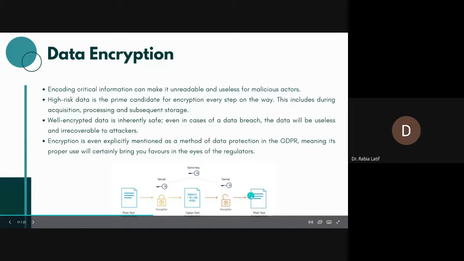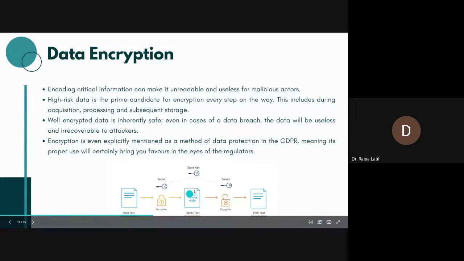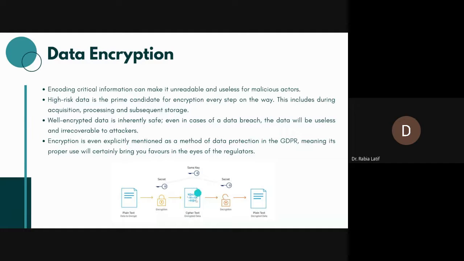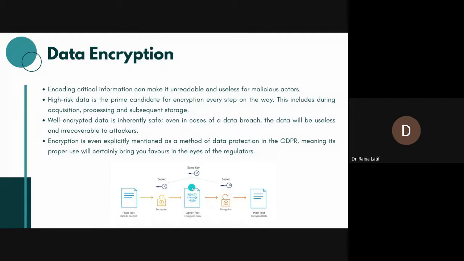Here, for example, the attacker is sitting in the middle of the communication, and through any means is able to get this encoded data. What do you think? Definitely, if it is encrypted with a strong, secure key, the attacker will not be able to decrypt it. This data is useless for the attacker. That's why encryption is very important. We will do one practical demo today on encryption as well.